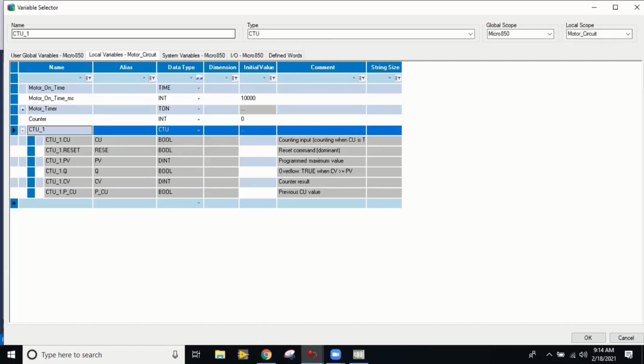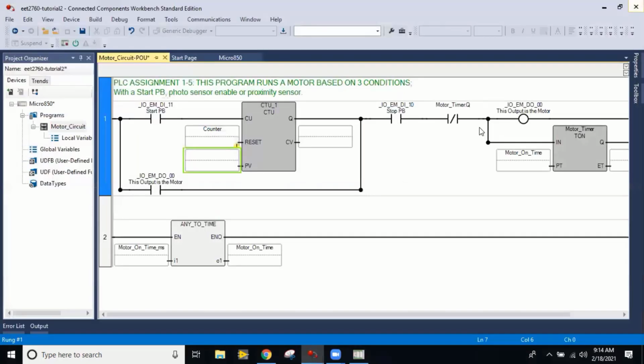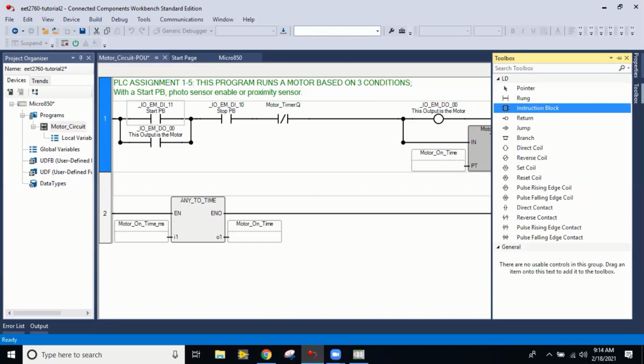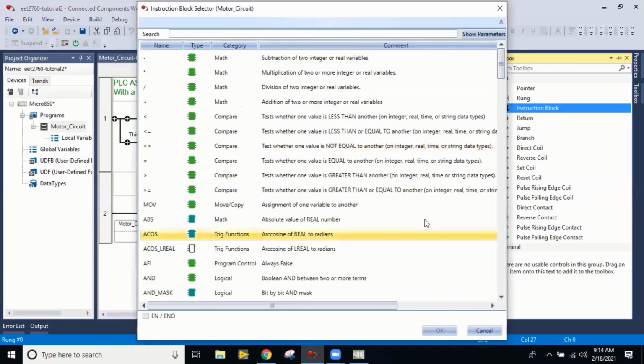Okay, I'm going to have to go back. Trouble with the computer, Zach? It won't connect? Okay. Yeah, try another one maybe. So I'll try another instruction block in here.